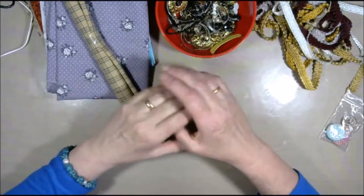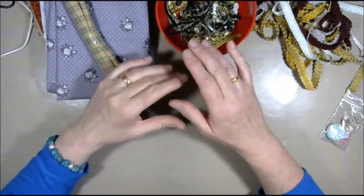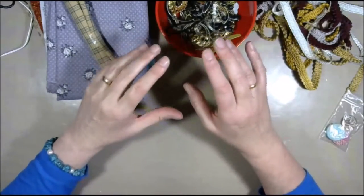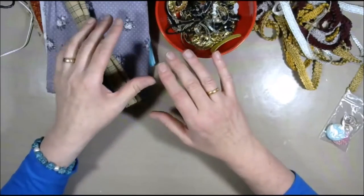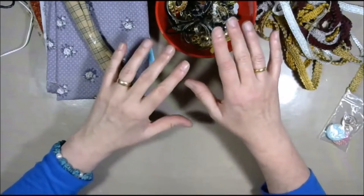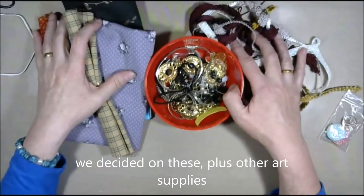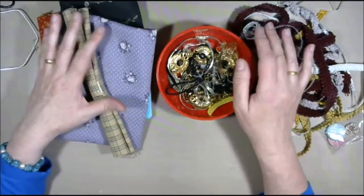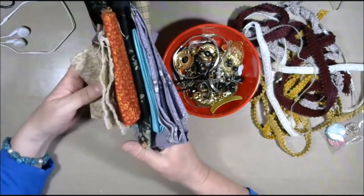So this time we decided to alter something from the kitchen. It could be a cup, it could be a spoon, it could be a plate, anything that has something to do with the kitchen. It has to originate in the kitchen. And then we will alter it using some of these materials, and of course, materials of our choice as well. At our last visit, Miss Pam was so generous to share her stash with us.